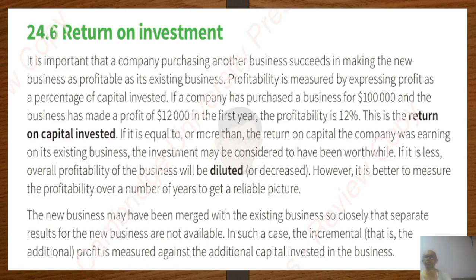If it is equal to or more than the return on capital employed the company was earning on its business, the investment may be considered to have been worthwhile. If it is less, overall profitability will be diluted, or decreased. However, it is better to measure the profitability over a number of years to get a reliable picture. The new business may have been merged with the existing business so closely that separate results for the new business are not available. In such a case, the incremental profit, that is the additional profit, is measured against the additional capital invested in the business.